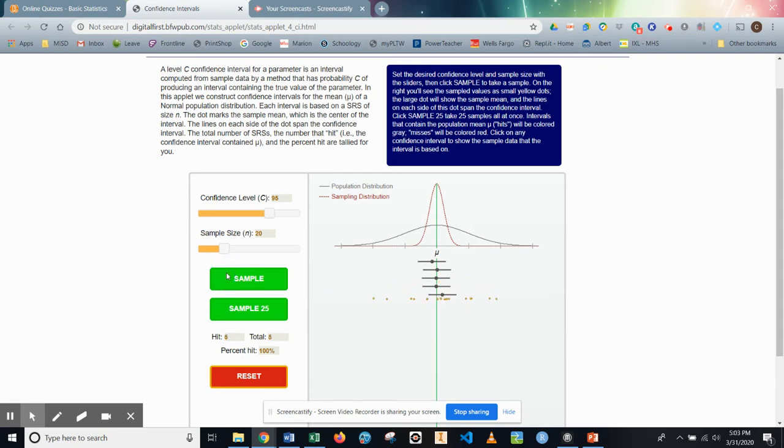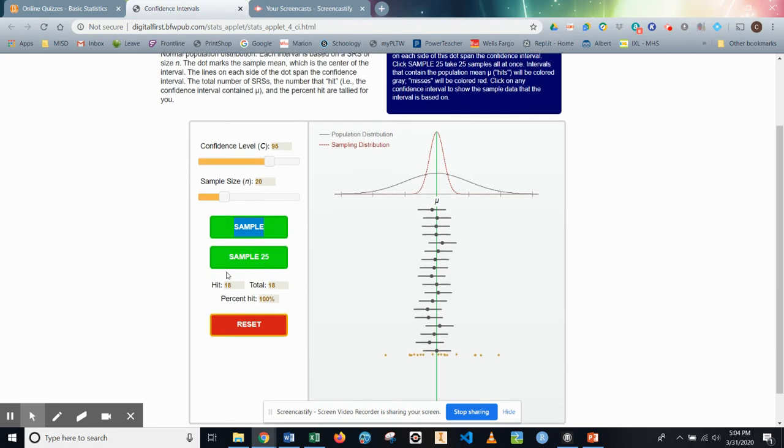The one thing that you'll notice is that each time I take a sample, the interval moves, and it's all based upon where the sample mean is, that black dot. The width of that interval, the length of that black line, stays the same on all of those. So each time I sample, that mean might be close to the actual mean. It might be far away. So far they've all captured it. Let's see if we can find one where it doesn't capture.